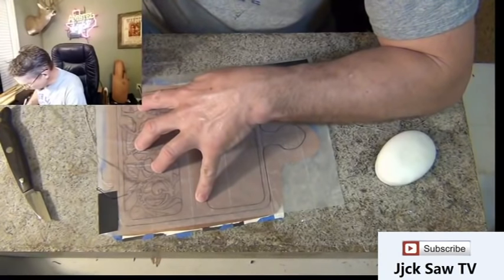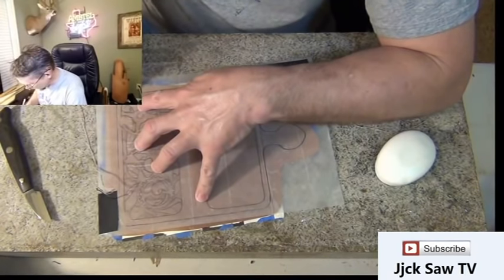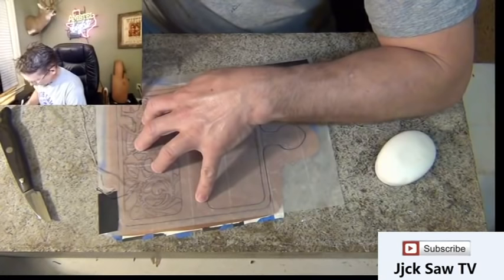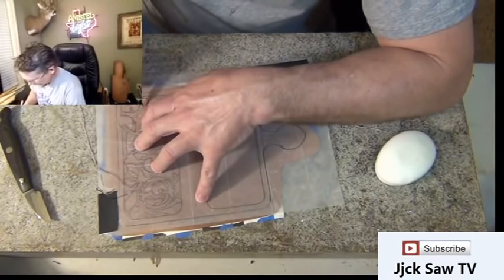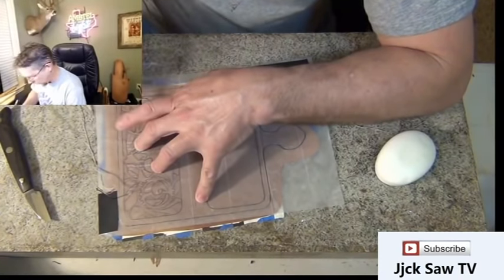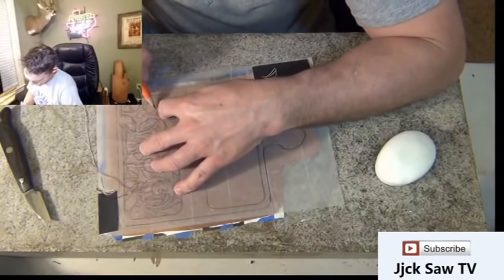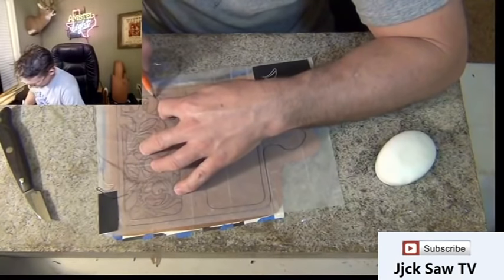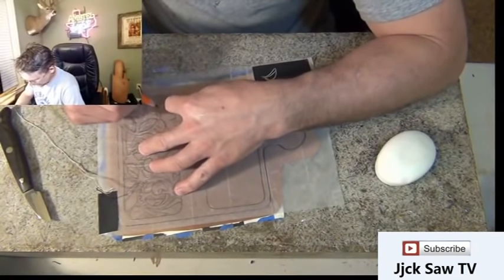See that right there? If I can pull that off, that's going to look pretty cool, I think. See, that's going to be too deep. There's no way I can pull off that detail, I don't think. Oh, man. All right, so we need to drop this in here. That right there. So that one's going to go underneath. That right there.